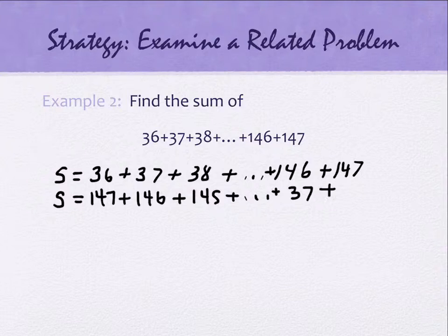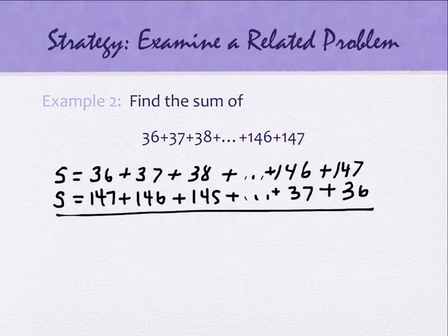They're the same numbers. Like, I don't know. I mean, why do I want them in reverse order? I probably should ask the question a little bit more clearly. 1 and 100, it's a lot easier in our head, if that makes sense. But 36 plus 147 is. Okay, so if I hear you right, I think you're saying that we're wanting to somehow visually see pairs of numbers. Does that sound right, Caitlin?